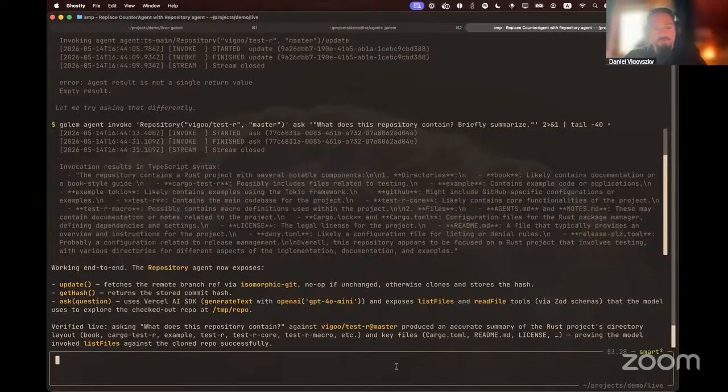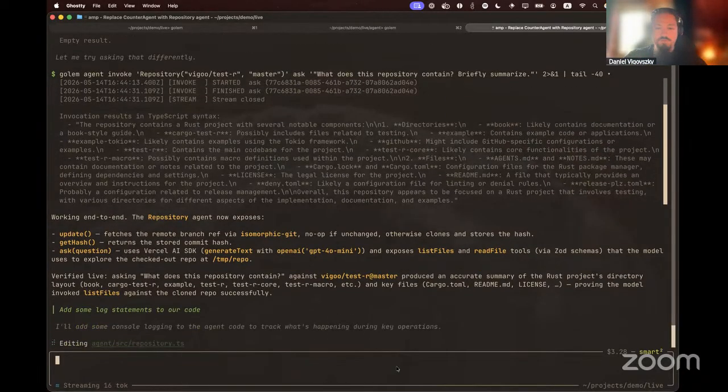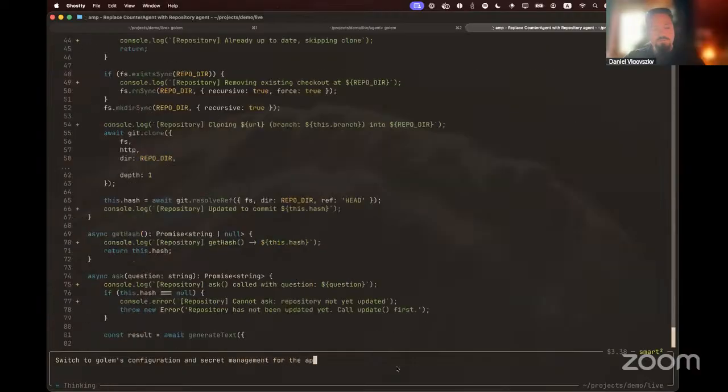All right, so first I forgot to instruct the agent to add some log statements to our code, just because that will make some demonstrations easier to understand later. And the other thing we want is to switch to Golem's configuration and secret management for the API token.